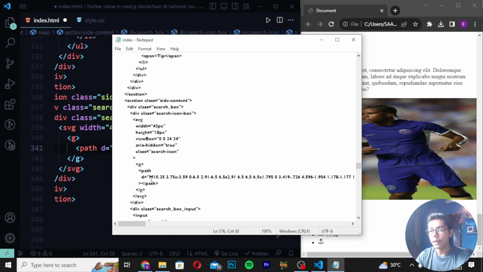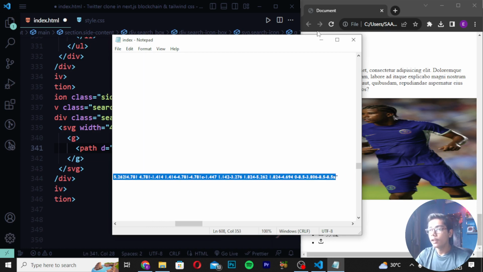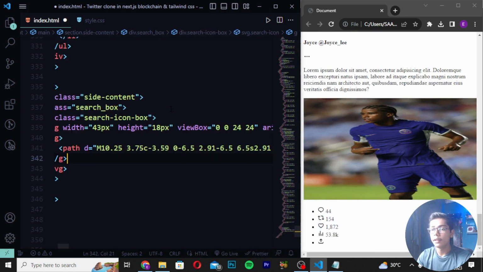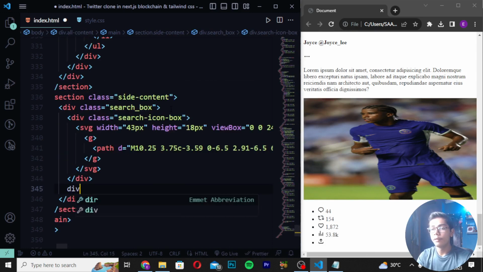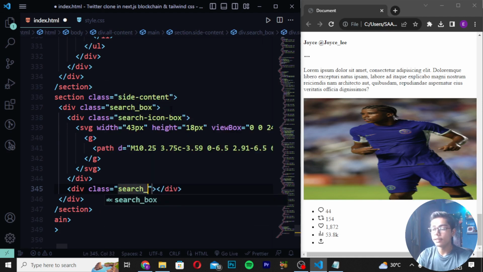So you can see this is the path, m10 here. So I will be now copying this m10 path. So here I will be moving till here, and then you have to paste this m10 path here. And after just doing that, you have to move after the close div, create another div class under this close div here, which should be search-box.